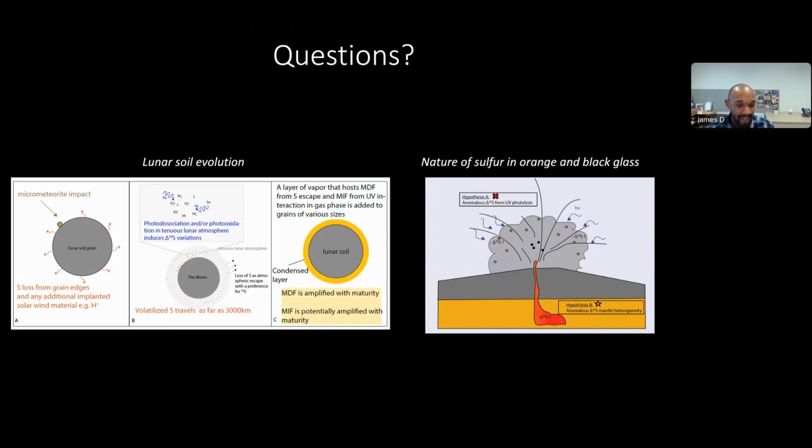And we got a question from Zach Sharp. Yeah, hey, James. Thanks for that nice talk. You have a plot which looks like a Rayleigh distillation. Maybe you could go back to that for us. It's about 5 backups. And there are samples that have a low delta 34S, but a higher F value, like 0.2 or something.